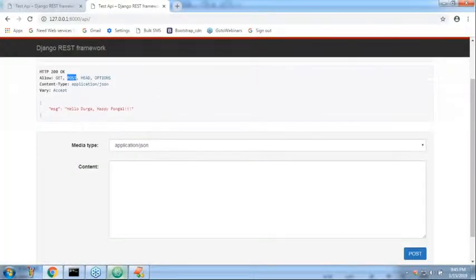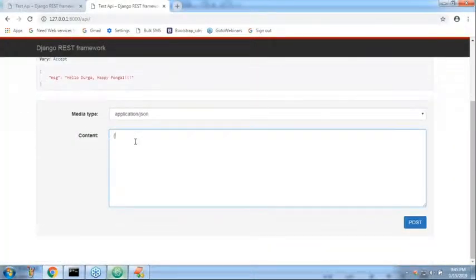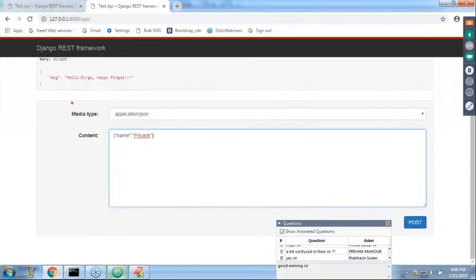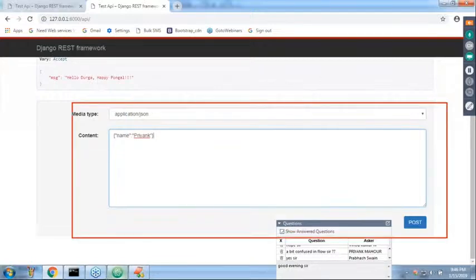From the browsable API, here I'm passing, something like Priyanka, I'm taking, sir. Assume that the partner application is sending a post request.